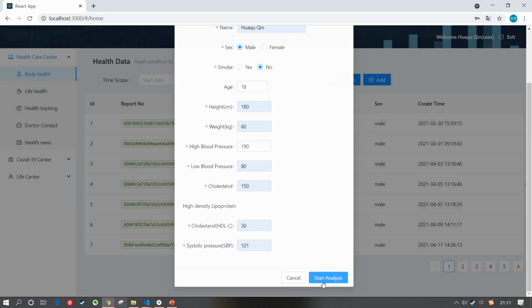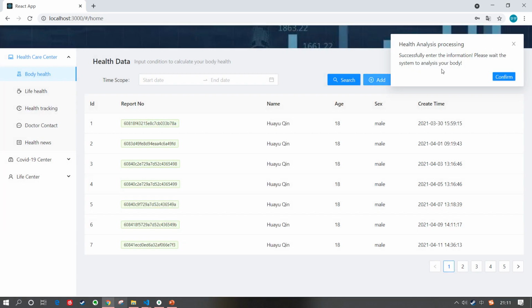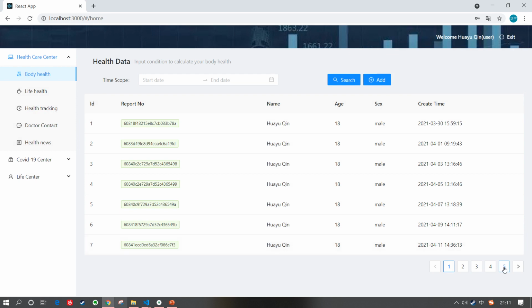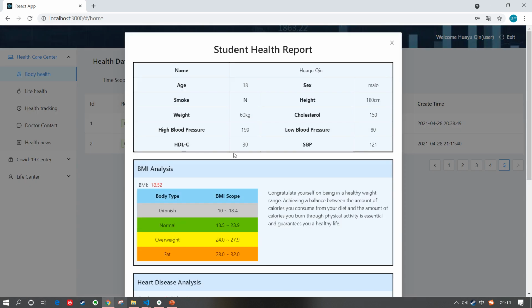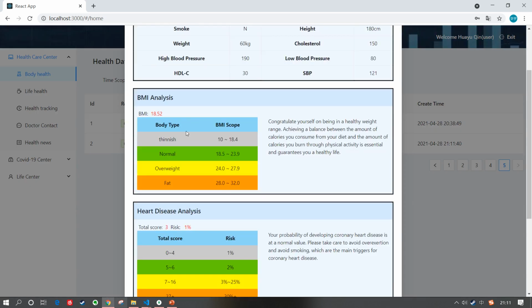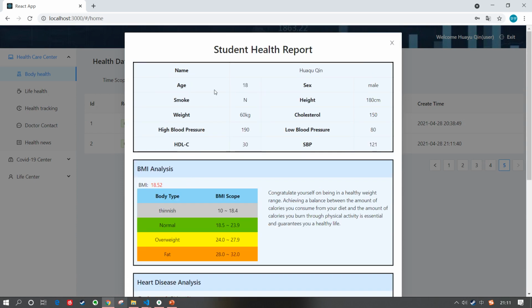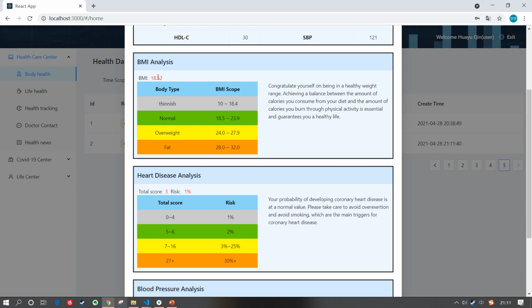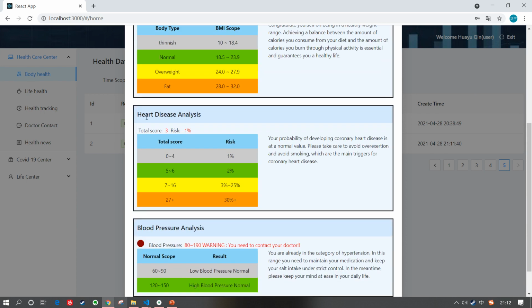And we start analysis, and there's a notification, and we confirm, and we look at the newest report. This is the factor input, and we can see the BMI is 18, calculated from these factors, and this is a normal level, so the system gave me normal diagnostic information, and my prediction of getting coronary heart disease is 1.